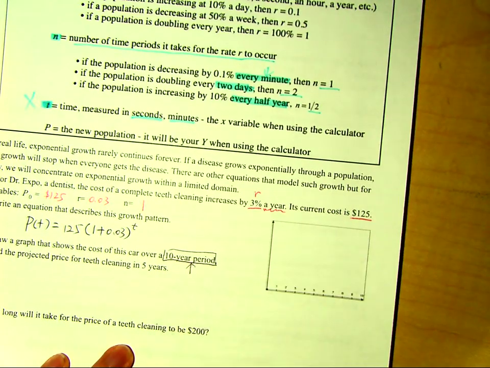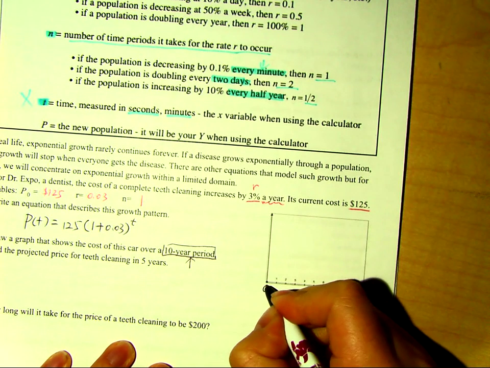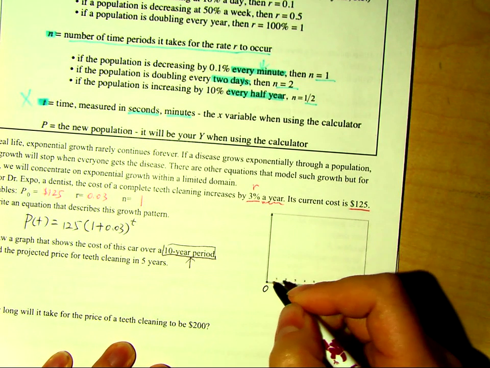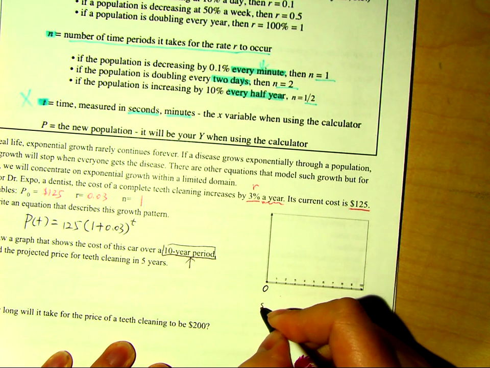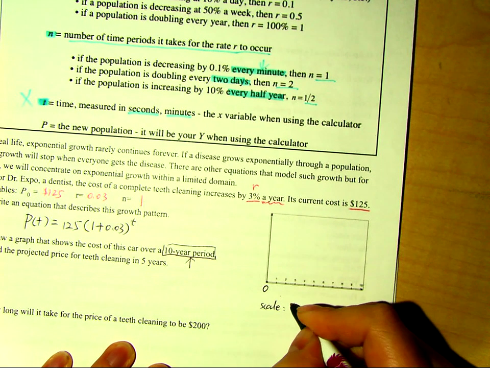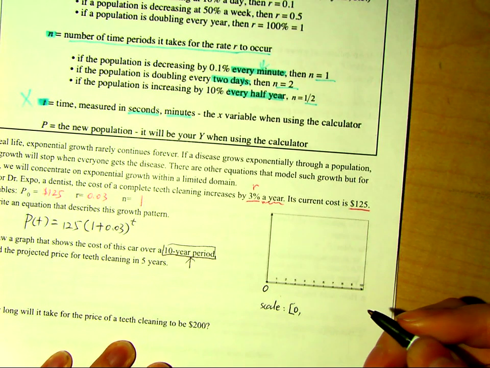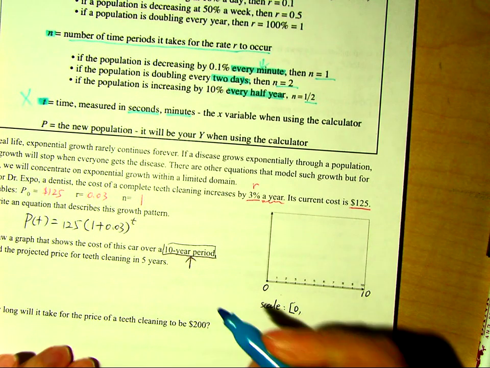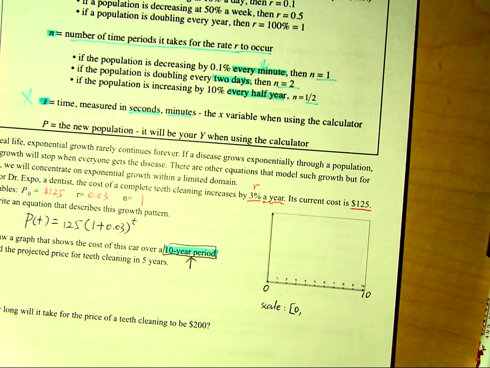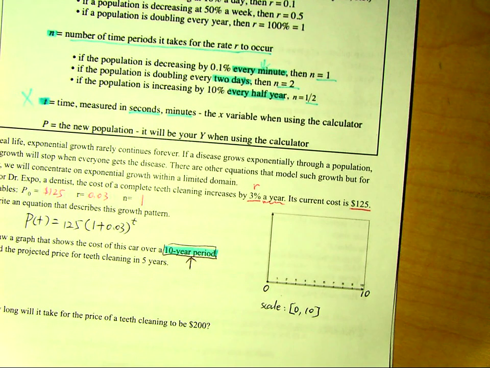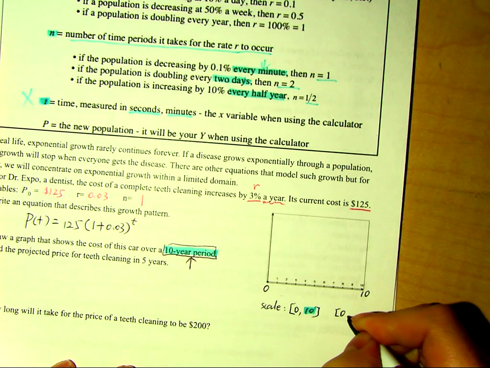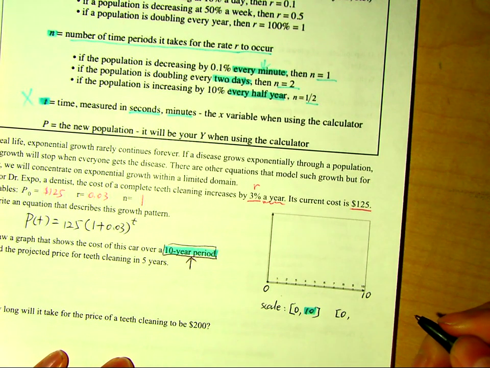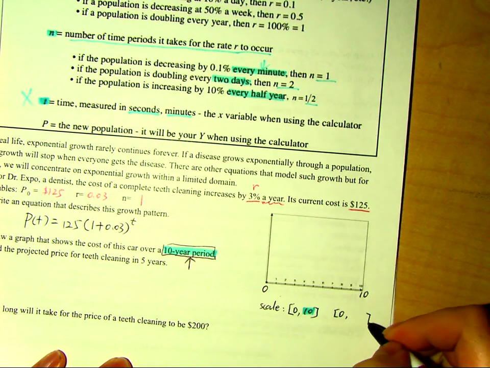We need the first 10 years. That means we always start from 0 because there's no negative T. So actually, your scales, the X minimum will be 0, and the X maximum will be 10 because that's what the question asks for. So this number always tells you the X maximum. Okay, and now let's look at the Y. For the Y value we also start from 0 because we don't have a negative population. So we also start from 0.